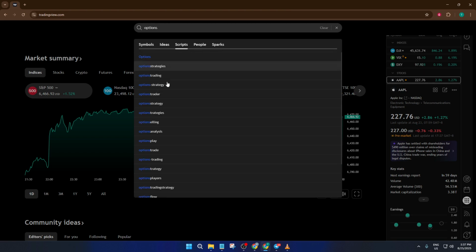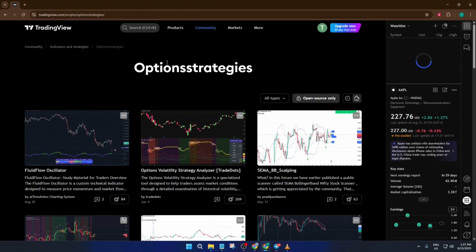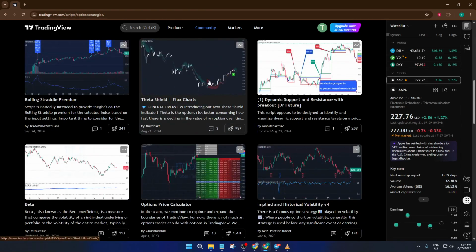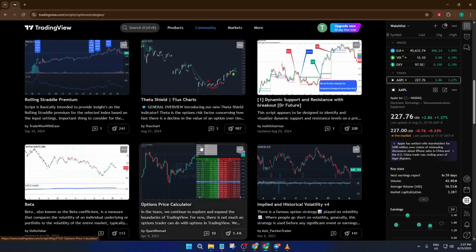You'll see advanced scripts such as options open interest charts, volatility overlays, and strategy builders, even tools made by expert traders or educators. If you're just getting started with options, browsing scripts can be a fantastic way to find tools that fit your learning style. Some scripts also come with posts or guides from their creators, and you can read user comments or ratings for extra reassurance before adding one to your chart.